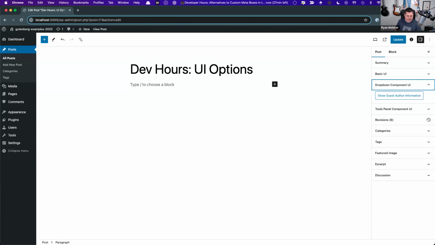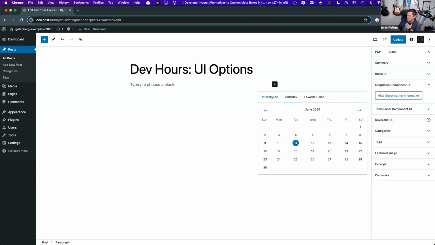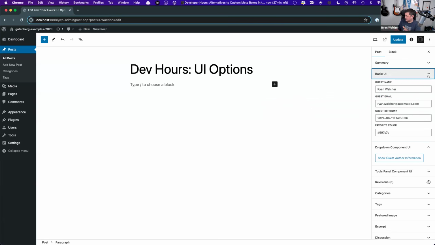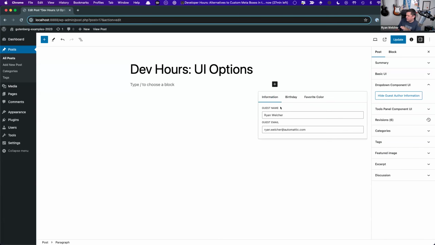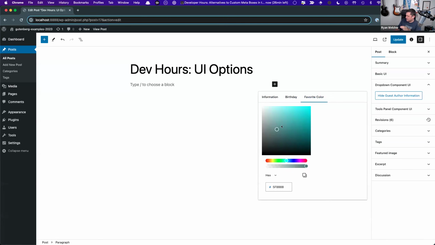So the first one is called the drop-down component, which is right here. And this is just a couple of the ones that are available. What this allows me to do is show my guest author information. So I pop that open, and now I've got a tabbed interface, which is so much cleaner than this, right? I can put in my name, I can change my birthday, I can do my favorite color, which is apparently whatever color that is.